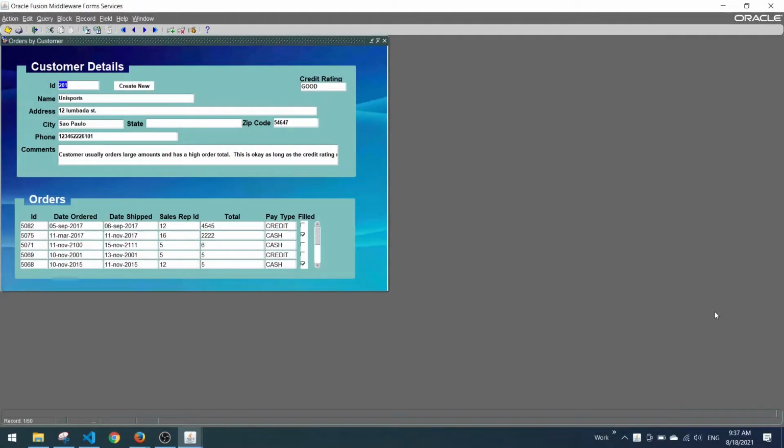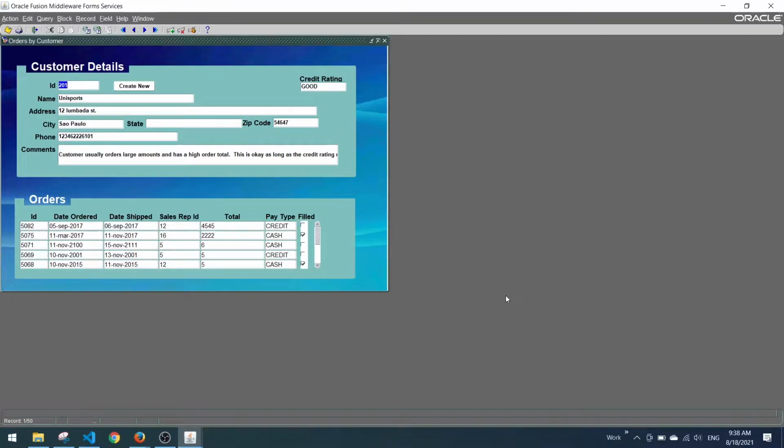Hi. In the previous video, we talked about how to get all the rows from a table. In this video, we'll see how we can get a specific row. In our example, we have an orders table. Let's say we're going to get a specific order. We have an order ID, and this will be our input parameter, and we want to get all the details for this specific order ID.